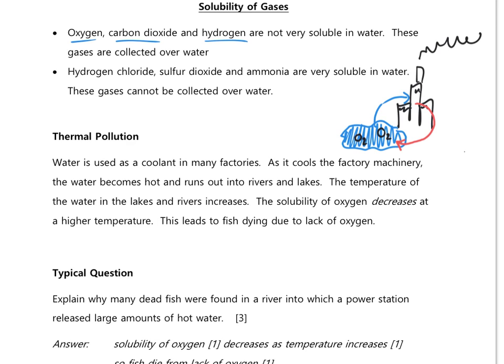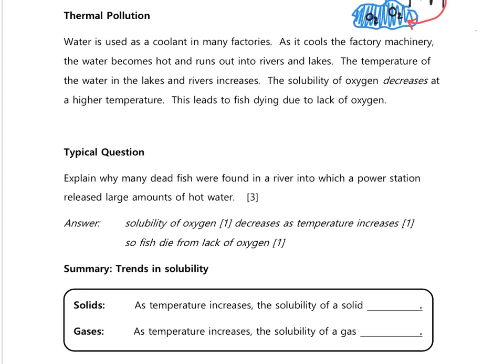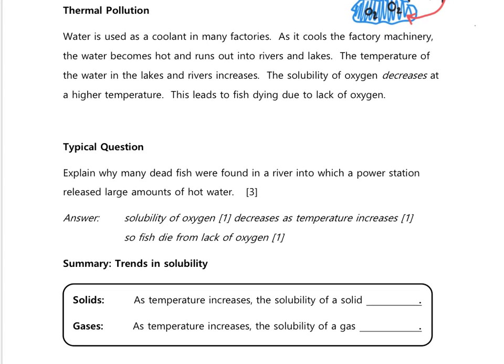This comes up quite a lot actually, and there's a past paper question about a goldfish bowl, about why you don't put it next to a radiator. So you need to talk about the temperature of the water increasing, and therefore the solubility of oxygen will decrease. Therefore there's going to be less oxygen in the water. So fish die due to lack of oxygen. Your typical question is there with your mark scheme answer. So it's definitely something that's worth learning. It would be a 3-mark question if it came up. But there's your points there. The solubility of oxygen decreases as temperature increases. So the fish die from lack of oxygen.